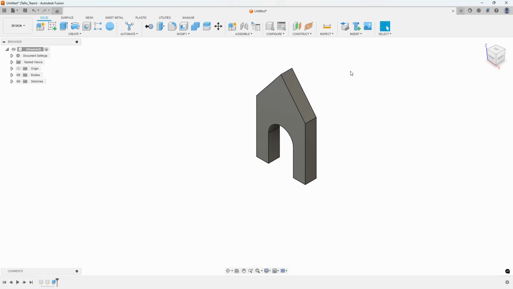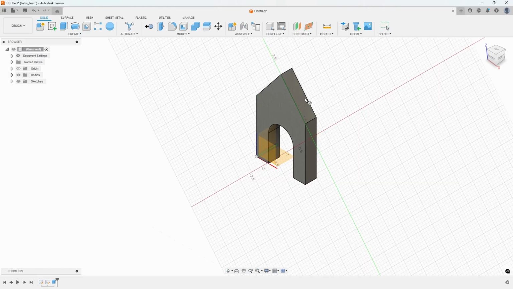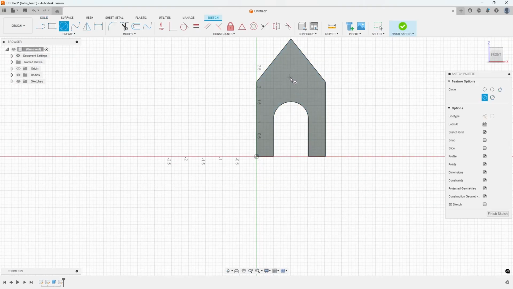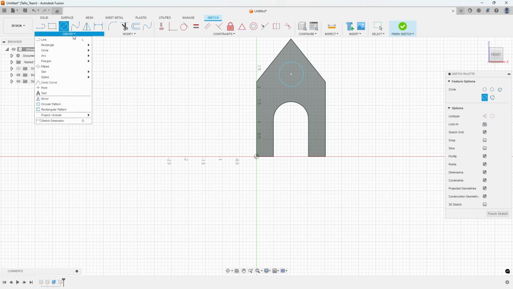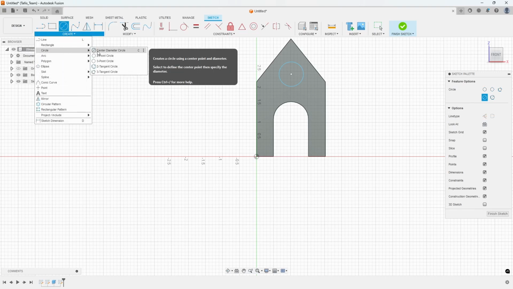Especially with the sketch commands, I use the marking menu quite a bit to get into the sketch commands. Even right now, when I'm not in a sketch, I'm just going to drag down and go to the left and click on that face, and I'm able to draw a circle very quickly. Instead of having to create a sketch, click on the face, come to the create menu, click on circle, and then select the circle command.